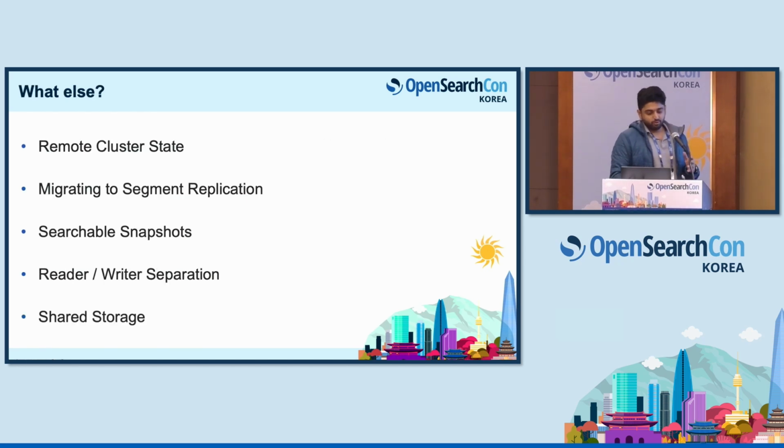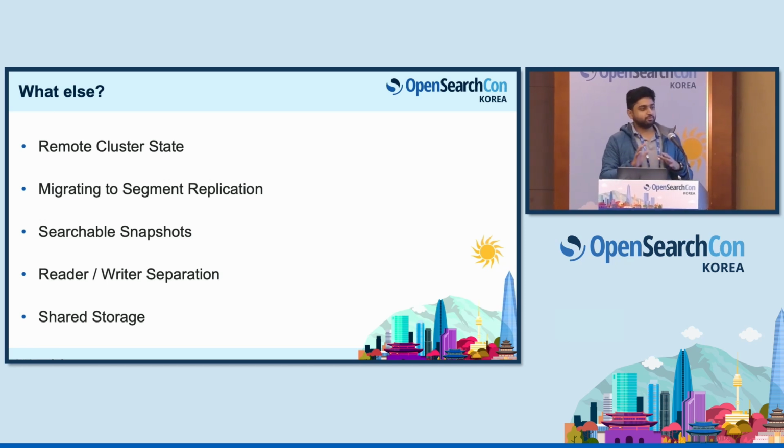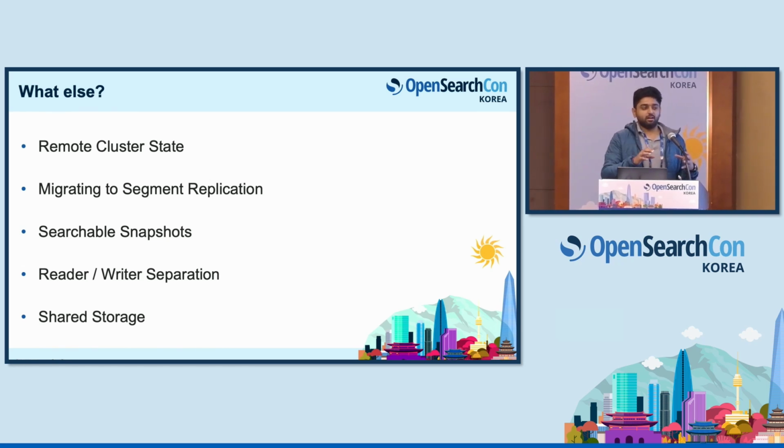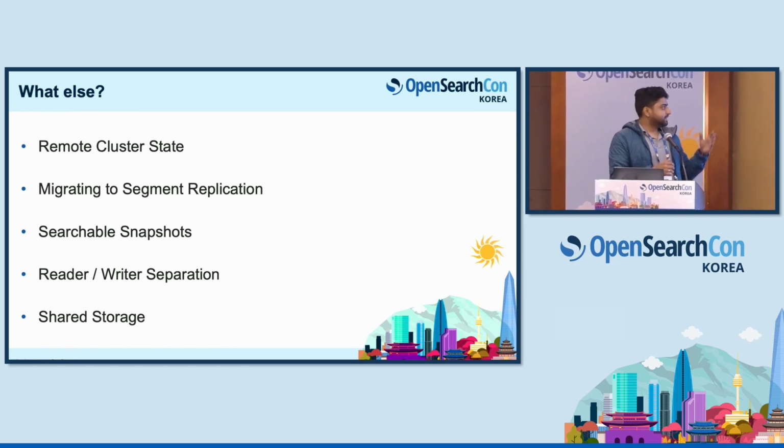Okay, so a few other things I want to touch upon, which you should definitely go back and read on, which are a complement or an alternative to some of the things that we talked about here. One is remote cluster state. So remote cluster state is basically like a remote store is for your data. Your cluster state also is uploaded to the remote store as part of remote cluster state. So this not only protects your data, it also protects your cluster state. And this comes in handy if all the cluster manager nodes in a cluster are gone and your cluster state is lost, you can basically recover it from the remote store. So this gives you that peace of mind.